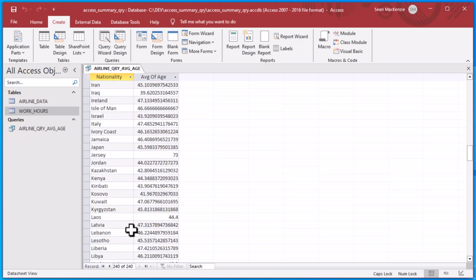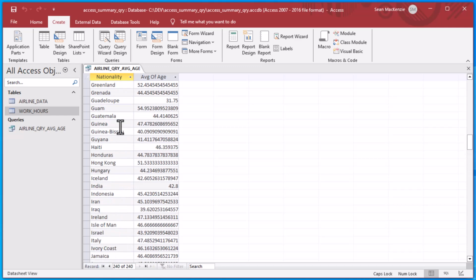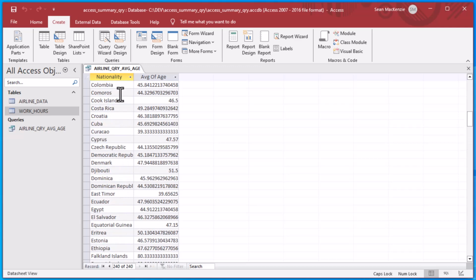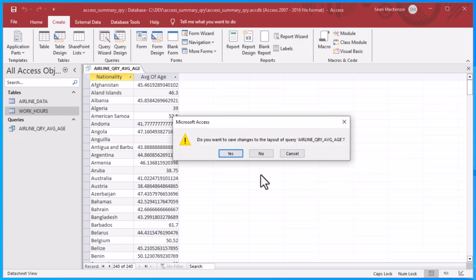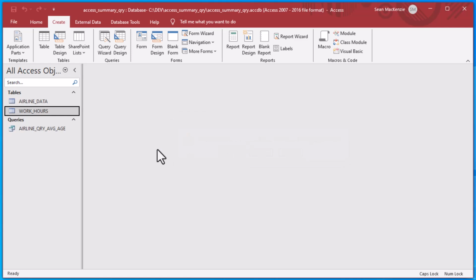And so you can see this is very, very handy, and you could use this in order to summarize your data for a particular field. But let's go ahead and try something different. This was nice for getting a numeric entry. Very easy for the wizard to see that there's a number there that needs to be averaged or summed or something like that, and we can store that in our query there.